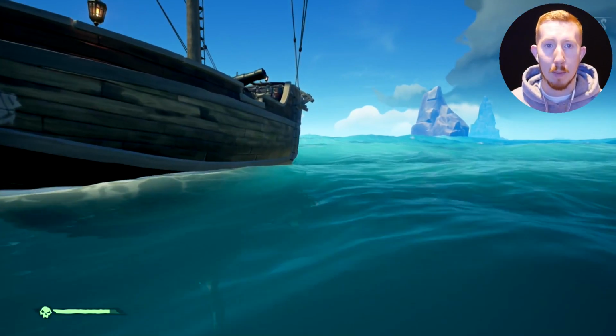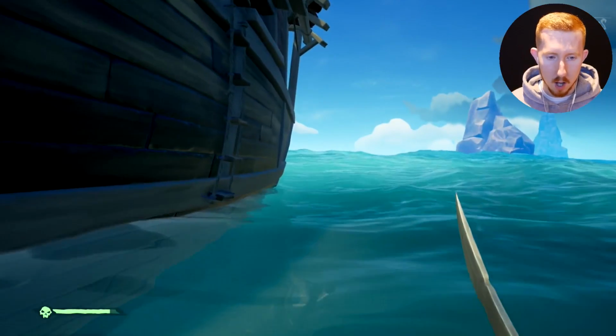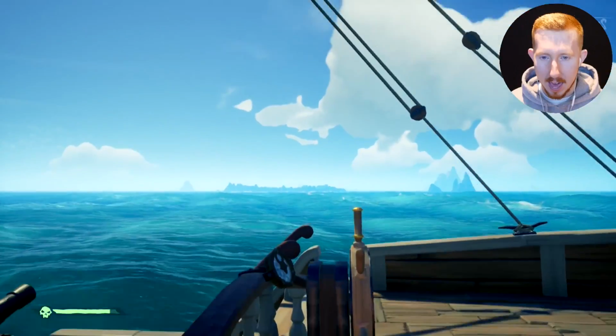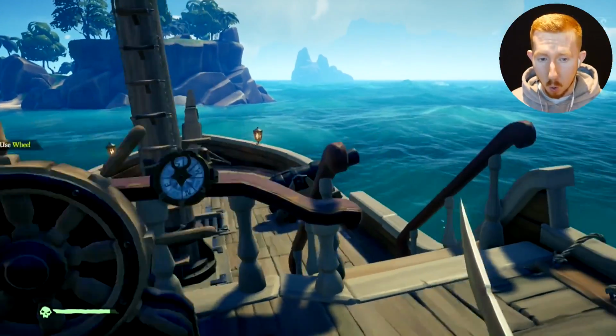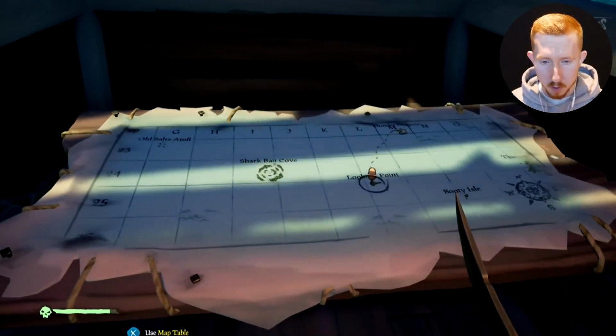Come on, we just got to check the map and see how far away. That could be the island. I just need to double check. There we go. We made it, buddy boys. Dodged them all. That was a freaking crazy island. Obviously some islands are much more dangerous than others, and that was definitely one of the more dangerous ones.